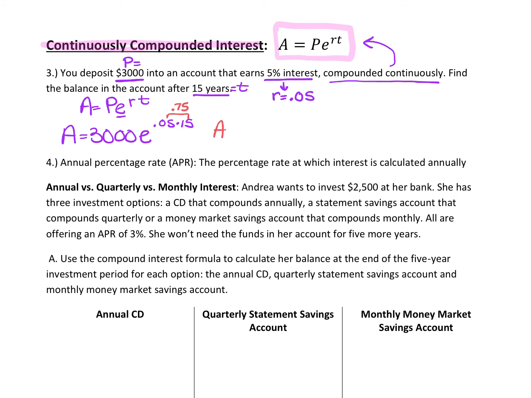So when I type it in my calculator, I'm going to type 3,000 e to the 0.75 power. So 3,000. Your E button, on a TI, is on the left side. You're going to do second, the one that says LN, and then it's going to make e to the power. You're going to do 0.75. If you're not sure how to find this button, feel free to ask me and I can show you. So actually we get $6,351.00.